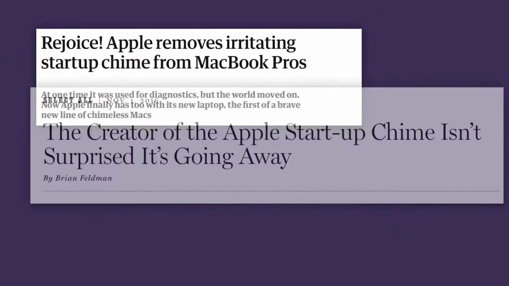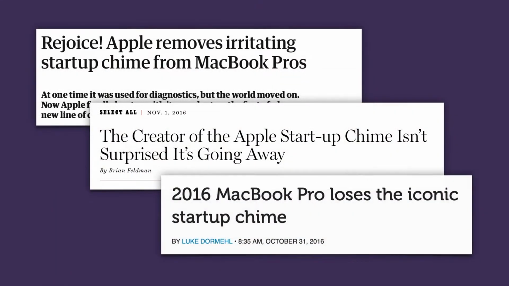At that point, I had come around to thinking that there might be other solutions to the problem of not waking people up in the middle of the night with a sound, like allowing you to mute on startup, or using the ambient light sensor, or making it at least an option for people to turn it on. It's worth noting that Apple themselves removed the startup sound in 2016 and only brought it back as an option in macOS 11. So we weren't the only ones to have reconsidered the place of startup sounds in the modern world. Anyway, I started down the path of getting the startup sound added back.